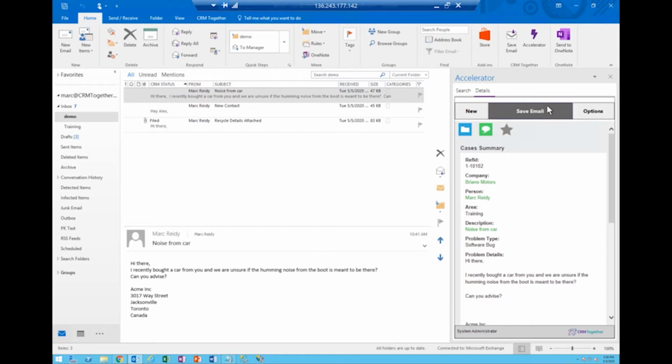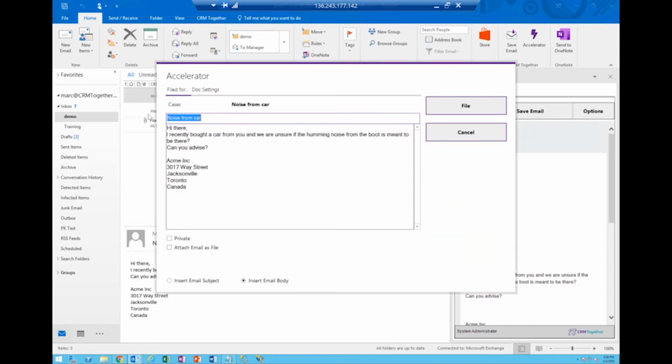So of course I can save the email, and you can see that it's going to be saved against this particular case because I'm in that context. The case is what the context is here, and you can see that case is available within this area here. And it puts in the subject line and the details of the body. I can attach the email as a file, and if there are any attachments, and I'll show you a demo with attachments in a little while, if there's any attachments, it'll show those attachments also.